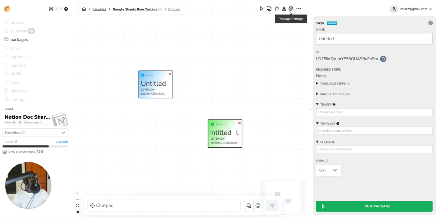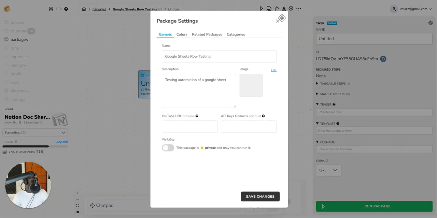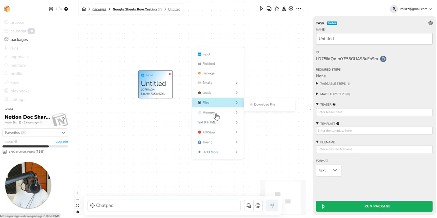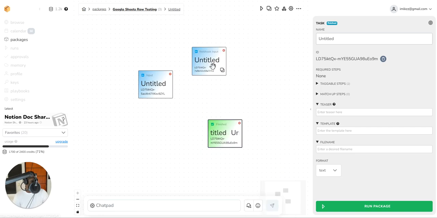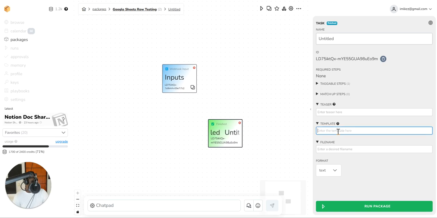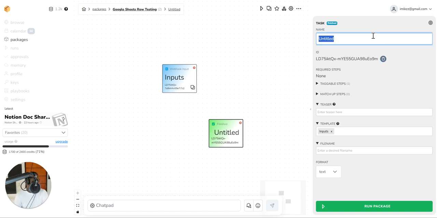Actually, let's add a webhook input, okay? So this will capture all the fields that come through, right, from the webhook. So we'll call this one inputs, and then we'll tag inputs in the finish node, okay? That way we can see on this first run how the data looks, okay?